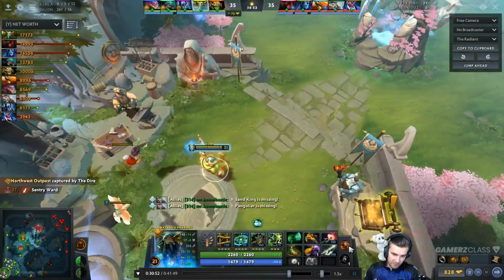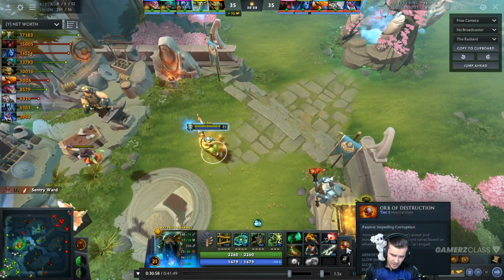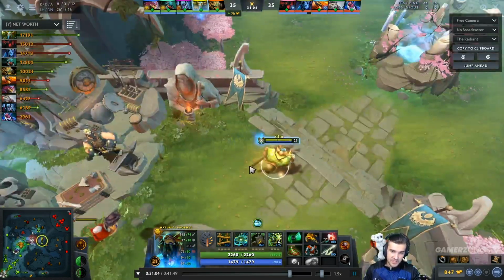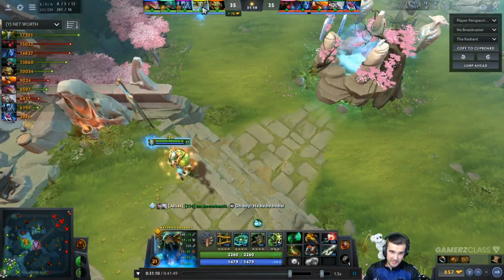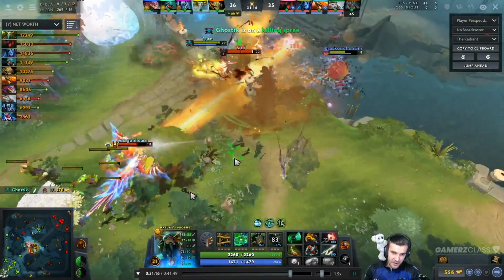He is teleporting back to base. Wonder why he did that. Oh, I think it was to pick up the Orb of Destruction. And now he's just sitting. He's looking for a kill. So we're going to watch his perspective. Looking for the opportunity. Casts Wrath of Nature.